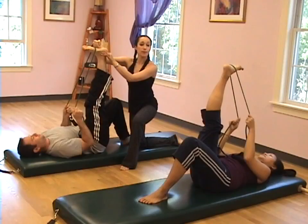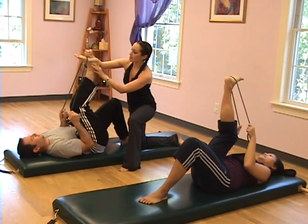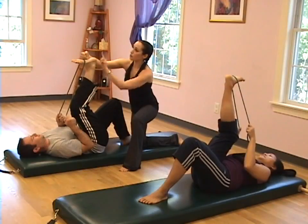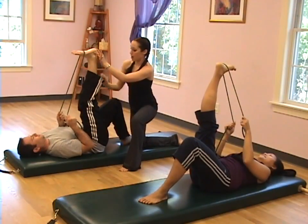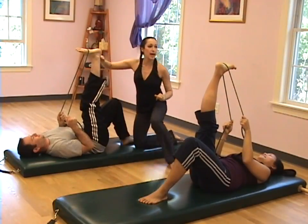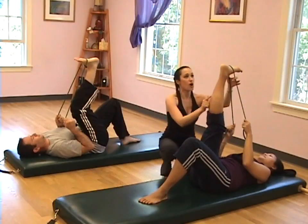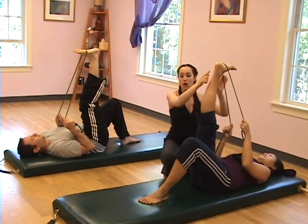Imagine you're balancing a teacup here. Don't spill my teacup. Bend the knee down towards your chest. Keep your heel reaching. And now from your heel, stretch all the way up. Feel that lovely hamstring stretch all the way to your heel. And again, bend down, keeping that teacup balanced. And stretch all the way back up.